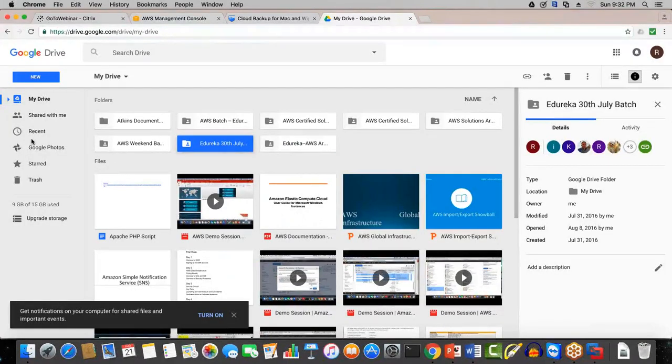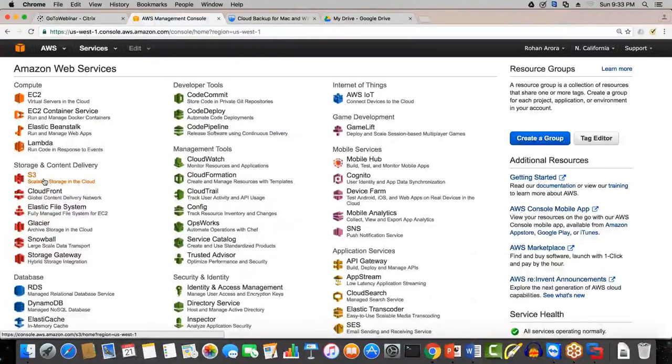Kamesh is asking what percentage of questions come from this topic. I would say just one or two. Just one question will come from the storage gateway, nothing much about it. Most of the questions from the storage perspective come from EBS and S3. If I talk about the storage options, most of the questions come from EBS and S3.